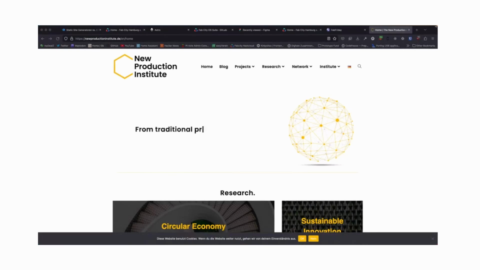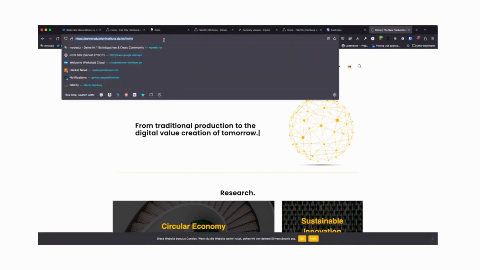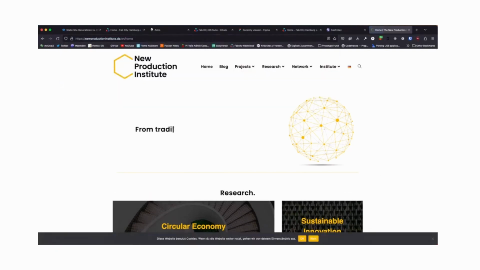So for example, this is a dynamic web page. I know this because it uses WordPress in the backend, meaning every time I open this page, I press enter, somewhere on a server, there are some calculations being made, stuff is being fetched from a database, and the server kind of generates on the fly HTML, CSS, and JavaScript, and sends that to my browser. So this is what a dynamic website does. It gets data, it does something with it, and then in the end, it sends the specific set of data to my browser. So it changes every time. It could change every time I open this website.